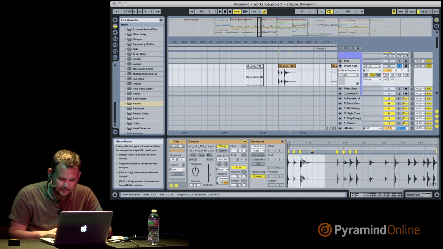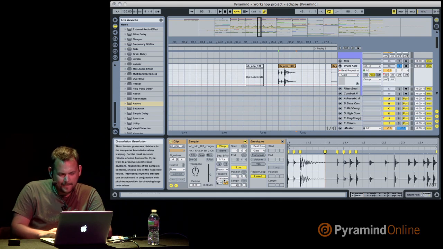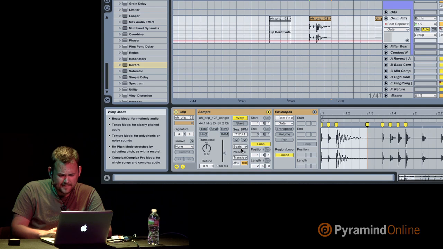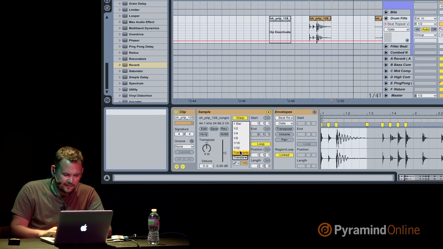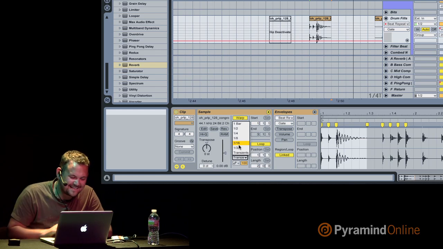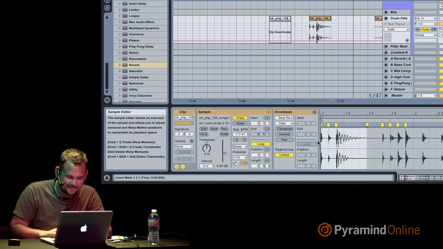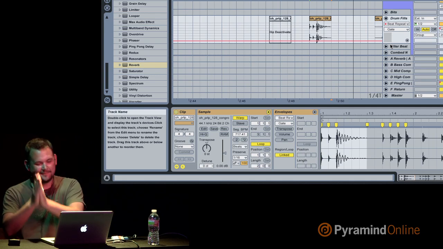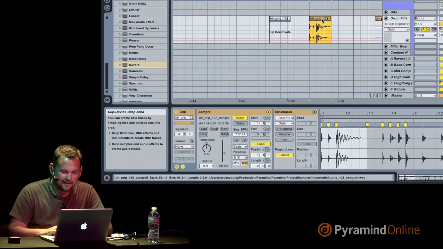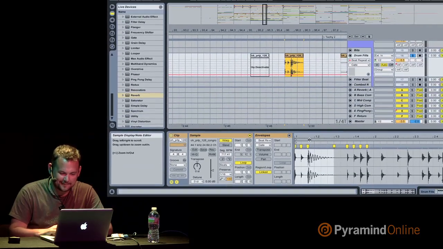And I'm going to stretch it out really far. This little thing here, where it says beats, and then it says preserve transients. Unfortunately, it doesn't do triplets, but it does do the other straight divisions. Basically, it time stretches the track, but it preserves the transients rhythmically. So if you imagine for the moment, I'm not making a triplet tune.